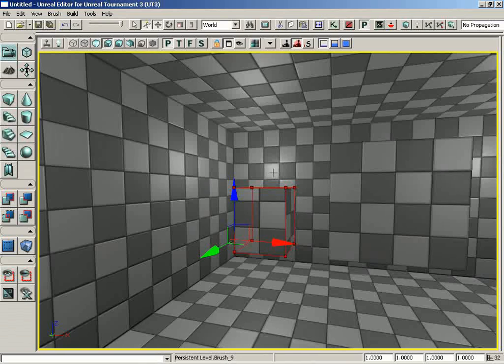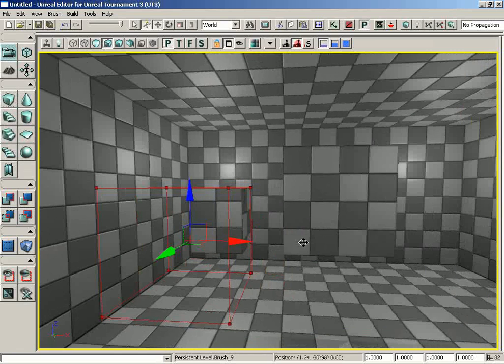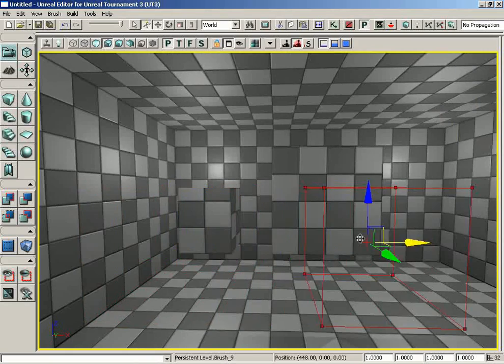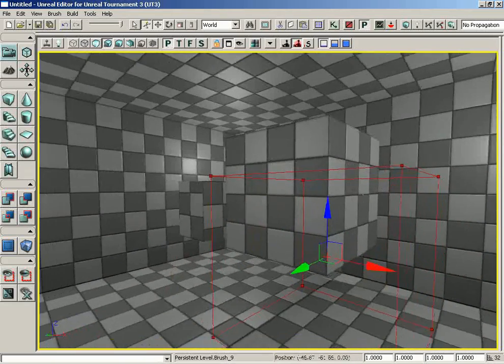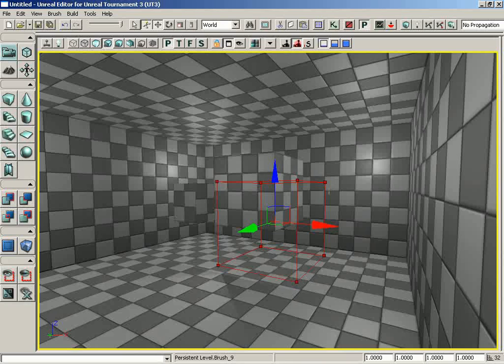Right, and of course, if you would subtract it from that, then you would subtract just that piece by itself. Exactly right. So let's go ahead and set the red builder brush back to its default settings of a 256 cube, and I'm going to slide it over to the opposite corner of this cube. And I know things are getting a little bit interesting to see because we have gray on gray. Maybe I can change that a little bit.